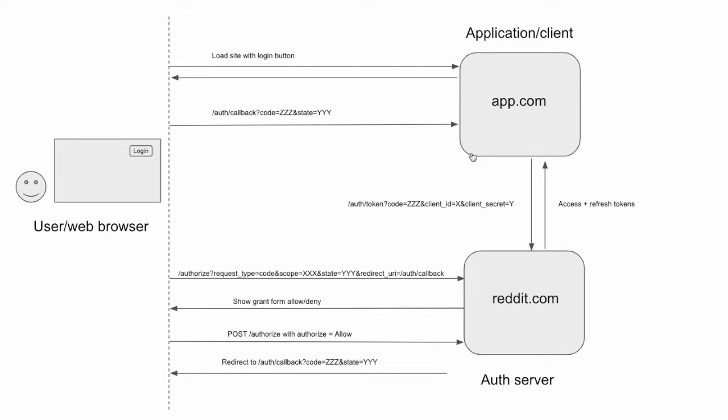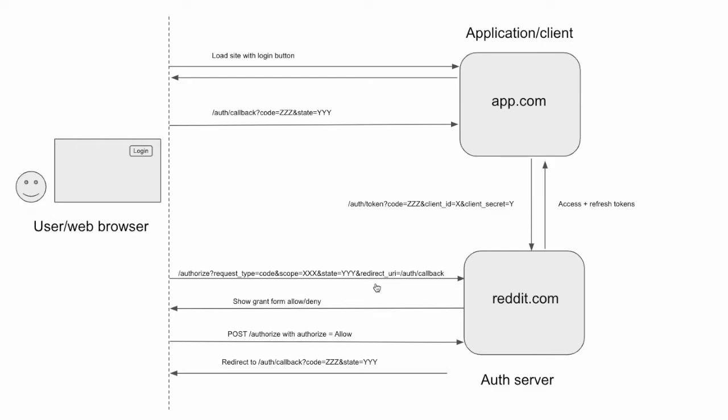Every client first needs to actually register with the main app. This is how you get the client ID and client secret. You usually also register your valid redirect URIs. This is to stop you from redirecting to a malicious site. So in this step, Reddit will check that redirect URI if it matches the ones you registered at the start, and it has to match before it will allow you to continue and generate a code. It won't generate a code if that redirect URI doesn't match your registered one. It won't let you get a code unless that redirect URI is valid.